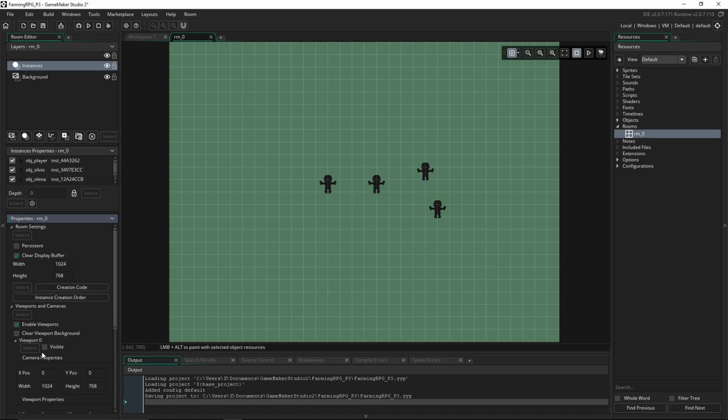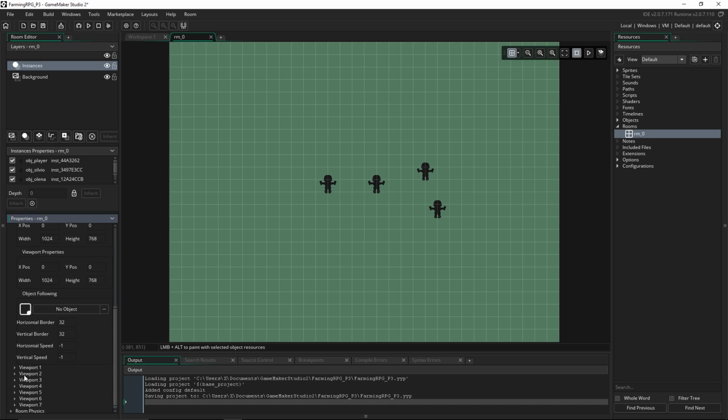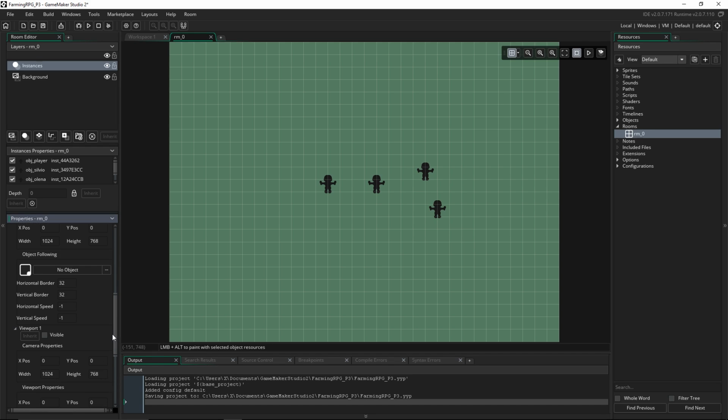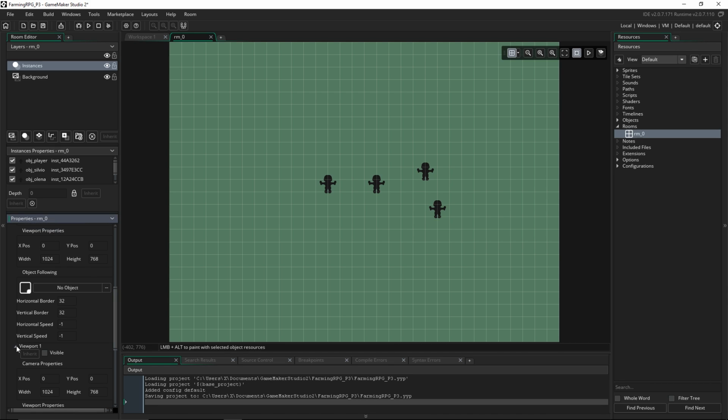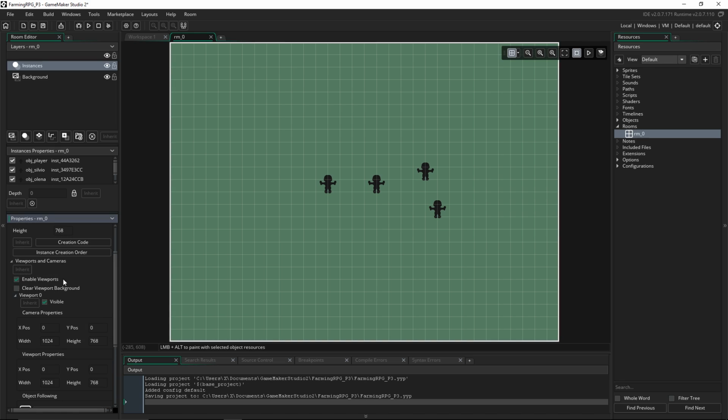And we're going to make this one visible. So this means that when we run our game, what this camera sees is going to be visible on our viewport, on the game window. And you can have multiple views visible at the same time. And you can have different dimensions and they can be showing two parts of the game at the same time. So this could be how you set up a split screen or something like that. But anyway, we're just using one.